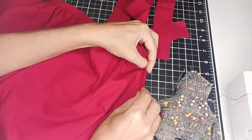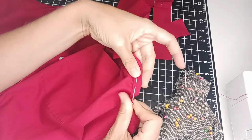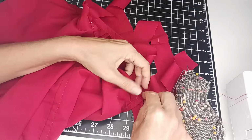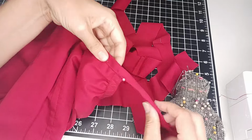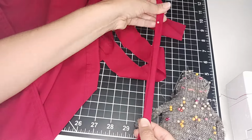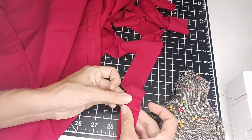Then, working on the right side of the dress, I opened up the strip of fabric and folded back about 1/4 inch, and then folded that over the seam allowance, making sure the fold went just past the stitching line I just created, and pinned it in place. And then I kept moving down the strip, folding in each of the raw edges, and then folding them in half, and then pinning it in place. And I did the same thing on the other end of the strap.